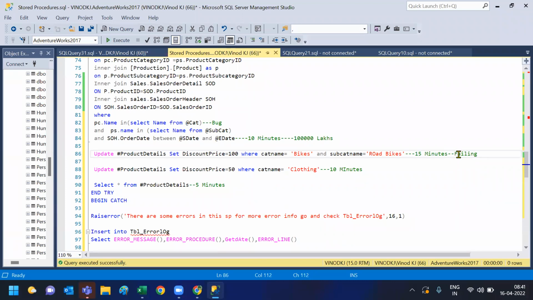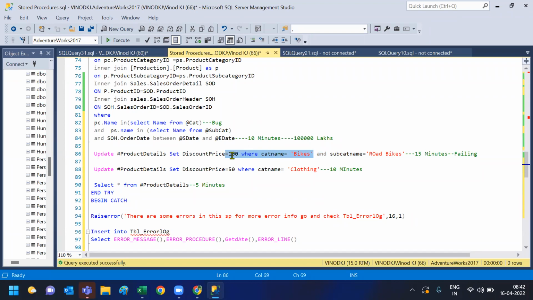Because of that, the client is not getting proper data. He's getting the records, but they are not proper, right? Now I'm trying to fix this bug.